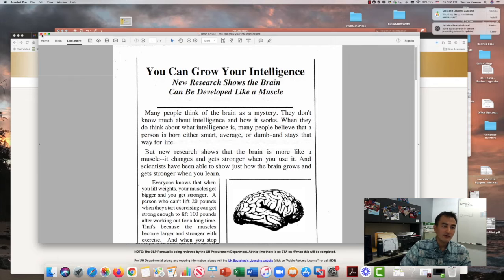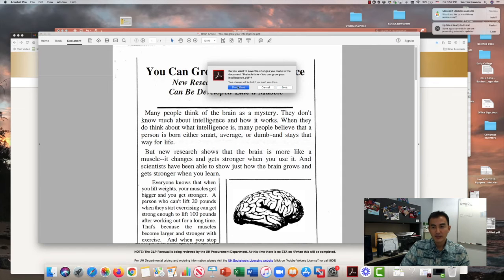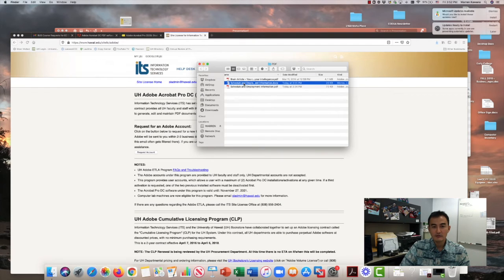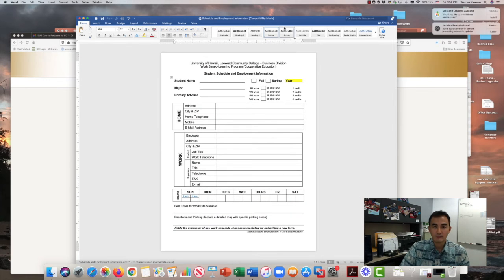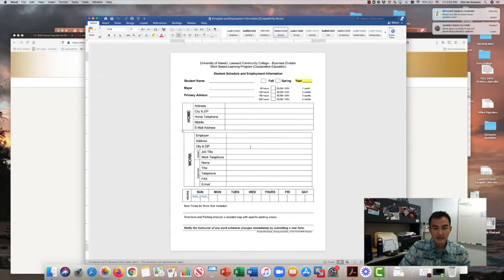Now, if you want to create a form, so many times you're dealing with online forms you want people to fill out, let's go ahead and create an online form. So to create an online form, I would recommend that you create it in a document editor like Microsoft Word or something else that allows you to easily format a document or a form how you want it to be created. It works a lot easier using Microsoft Word than using it directly in Adobe Acrobat.